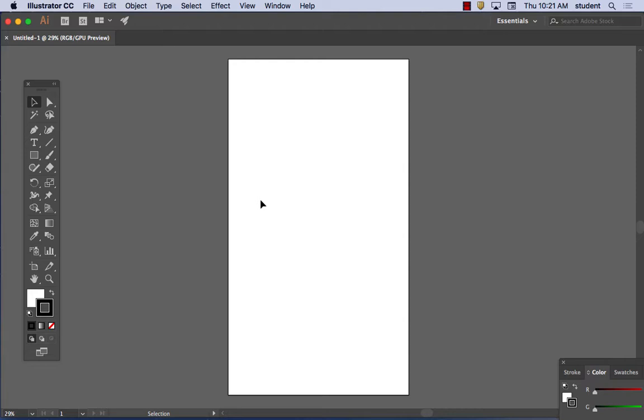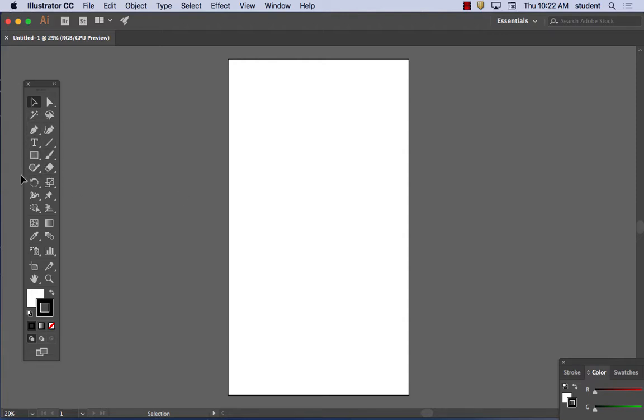I tend not to use it. What I would do a lot of the time is use the tools to make something, and then either copy and paste it into Sketch or copy and paste it into Photoshop. When I copy and paste into Photoshop, I usually paste as what's called a smart object. The advantage of the smart object from Illustrator to Photoshop is that it keeps the original piece of artwork the way you made it inside this program. It's a vector format, so you can scale it and do all kinds of things with it, and it keeps the quality the way you built it here. That's what I'm trying to say. We'll learn about that a little bit later.